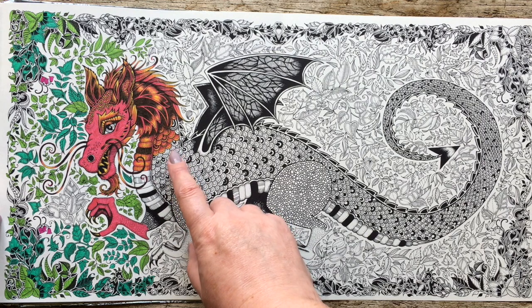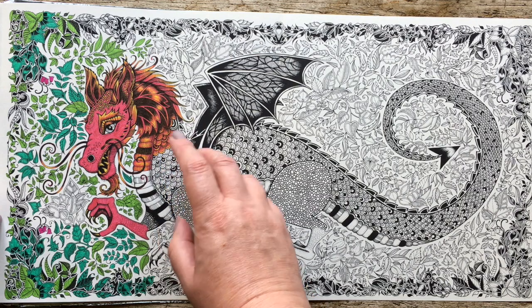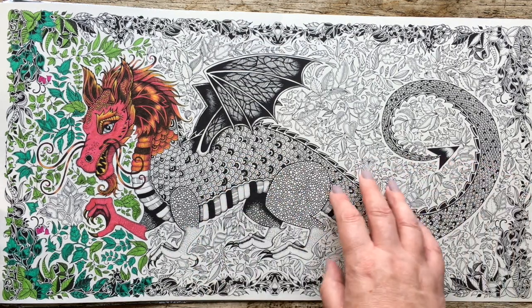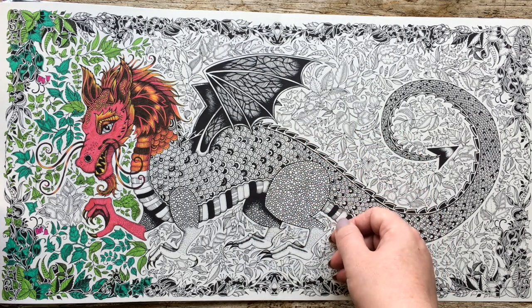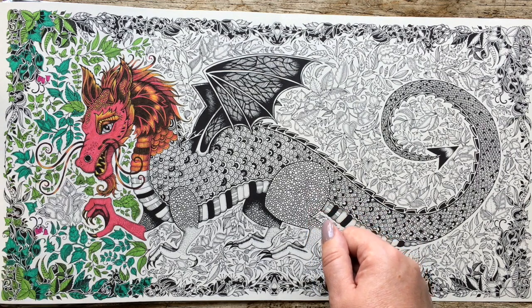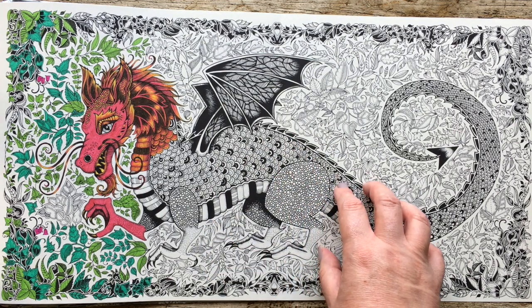And remember, at the end, we're going to be going back with a black gel pen. So these areas where Johanna has shaded them, we're going to give that some help. And the contrast will also therefore make things pop a bit more. So yeah, I think I'm quite pleased with how this is going so far. I hope you are too, whether you're doing it like this or whether you're doing it as a buddy colour and you're choosing different colours. But yeah, that's the story so far. Still got to make up our mind what to do with the eye next time.